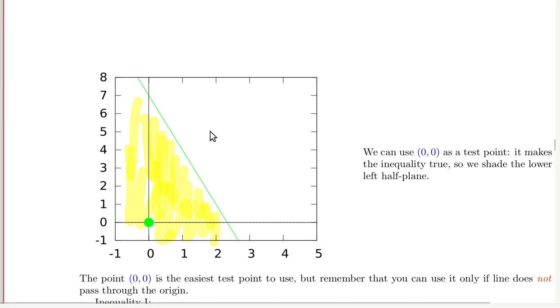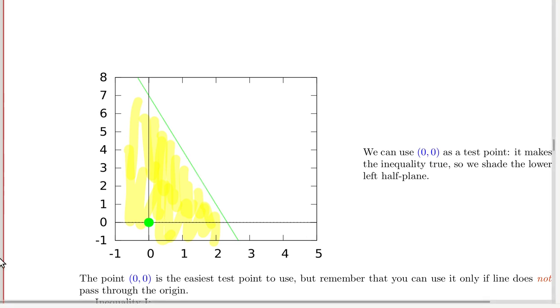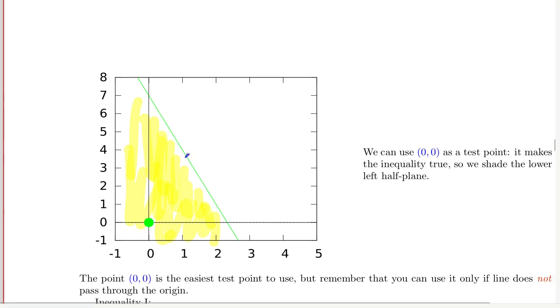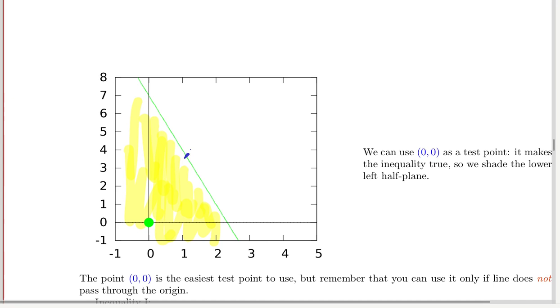Oh, incidentally, the only restriction on the test point is it has to be off the line that you're working on, right? You don't want to pick a point that's on the same line that you're working on, because we already know that on that line the two sides are equal, right? And so that won't be a good test point. We want to pick a test point where it's either less than or greater than, so we can determine whether the inequality is true or false.